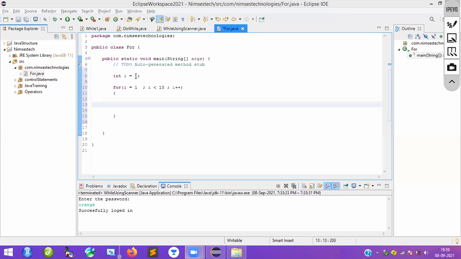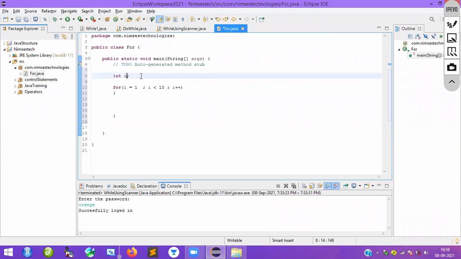So wait a minute. I have some doubts here. Let me do like this. Okay, fine. Okay, it will work now. Because I don't want to give the value here, I will just give the value here. So that's fine. Now what I will do, I will print SYSO, control space bar, you provide.